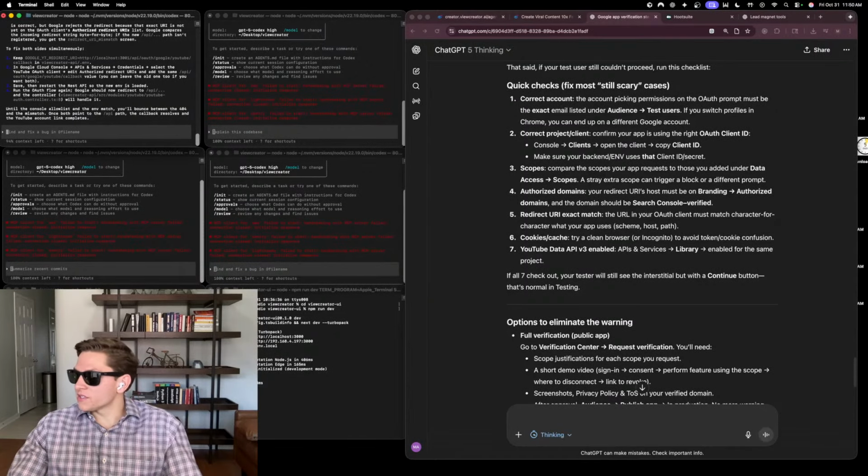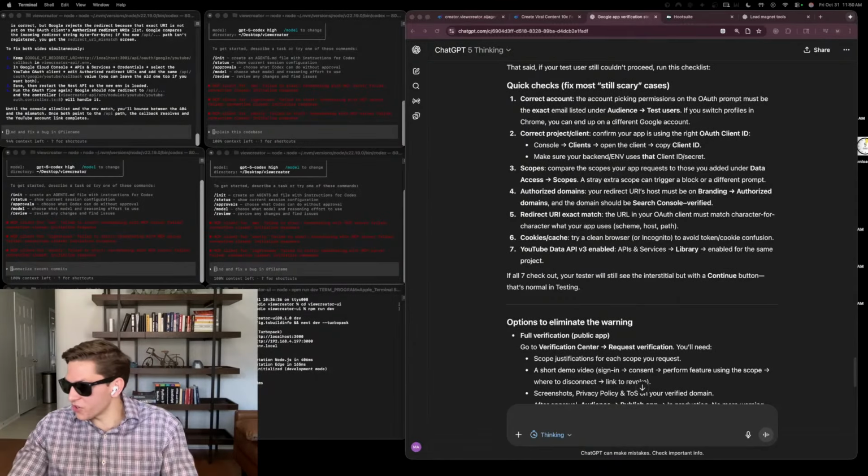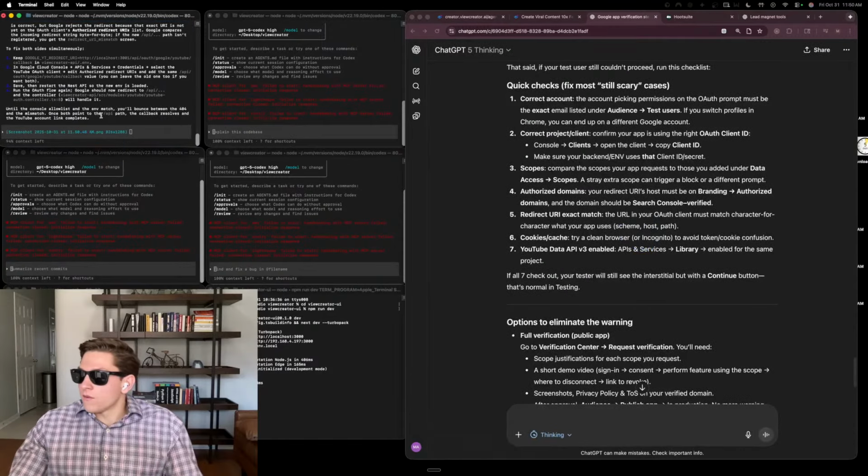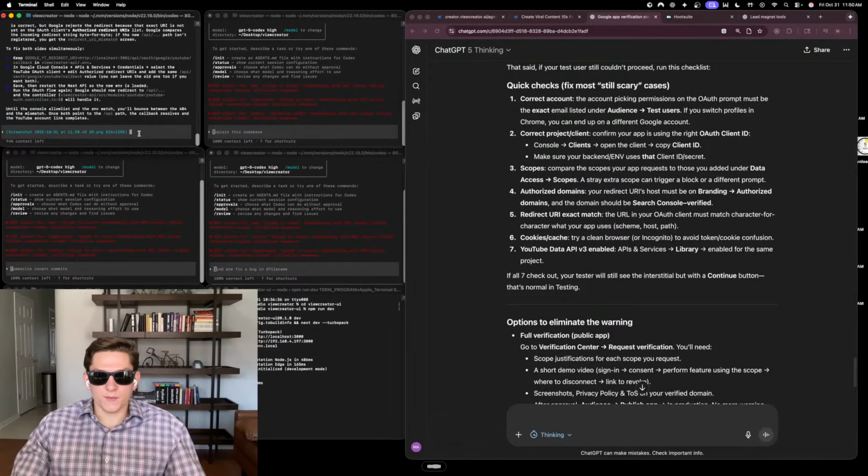All right, so I need to go to the client, and then I need to see how this is even set up. Okay, so it's these authorized redirect URLs, I think. Right now, here's what is configured for the authorized redirect URLs. Help me update this and give me the ones that I should be using.